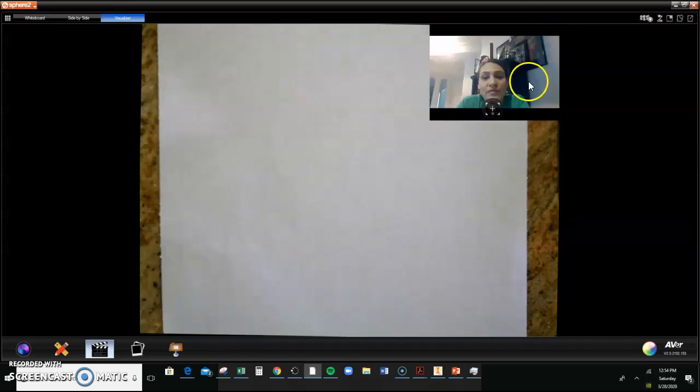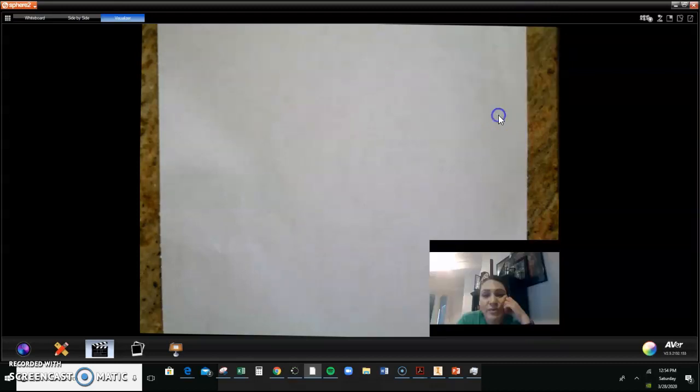If you don't want it here in the lower left corner, you can make it go in the top right corner. If you don't want to be there because it's covering your notes over here, you can move yourself wherever you want in either corner. Now, if your page is full of notes and the kids can't see you, then just click on the little X here, and then you can always just turn it back on.